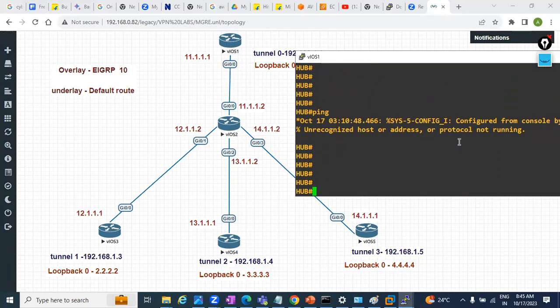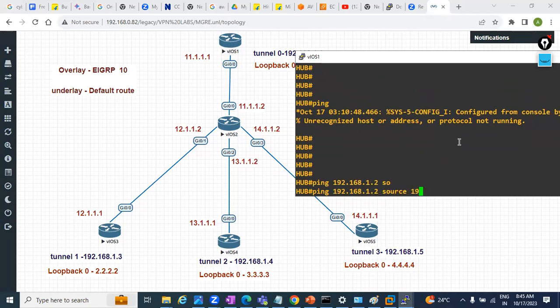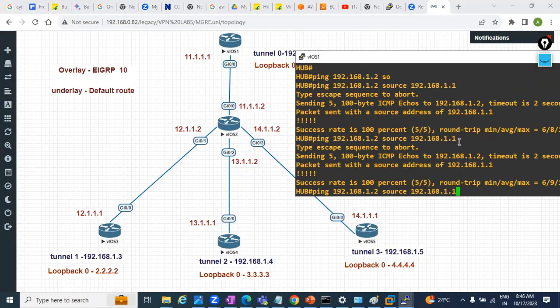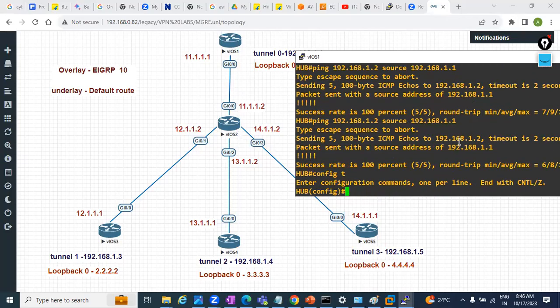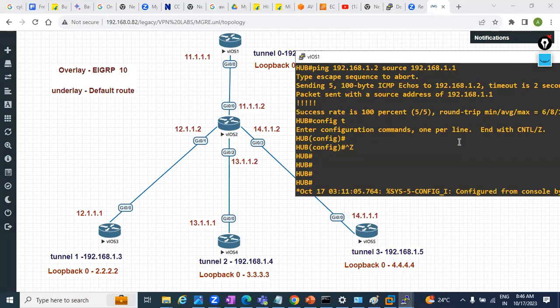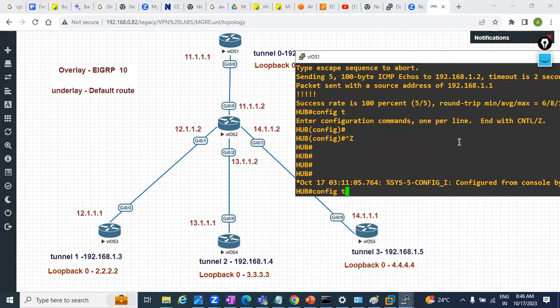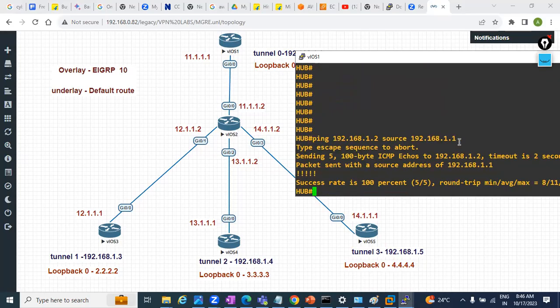So from my hub, if I try to ping 192.168.1.2, this is the tunnel interface as a source. So tunnel interface to tunnel interface, am I able to ping or not? Clear or not? Mention this thing. Just note it as case 1, a point to point GRE tunnel. So we are able to ping between the tunnel interfaces now, between any two sides, between the hub and spoke.